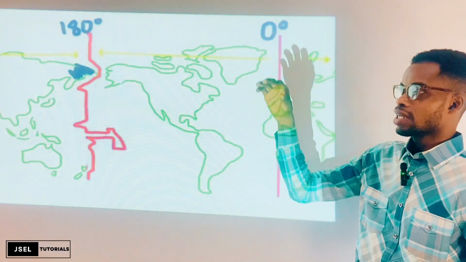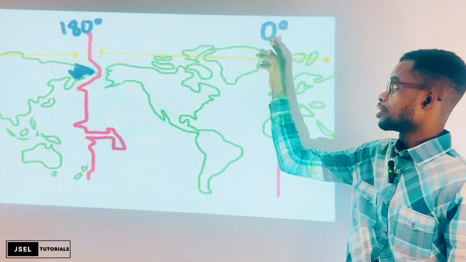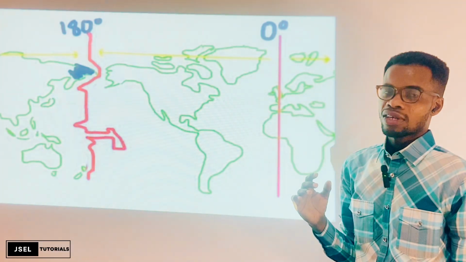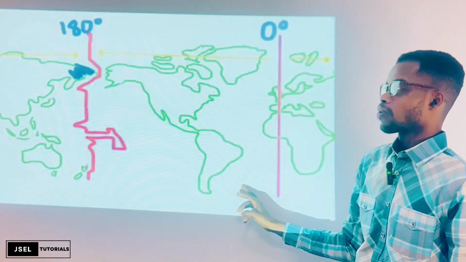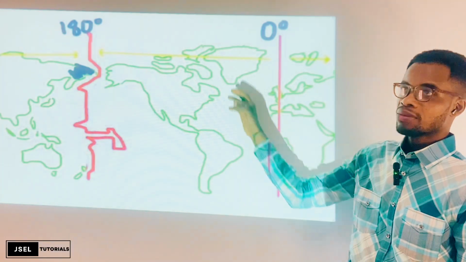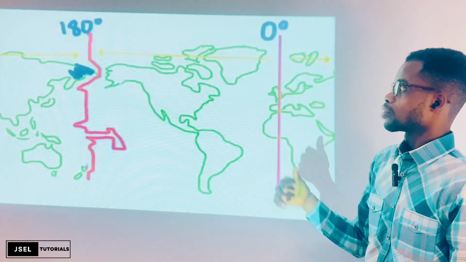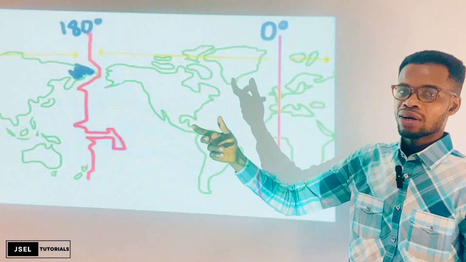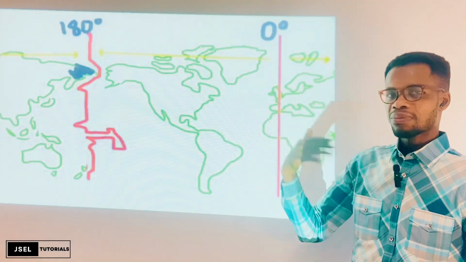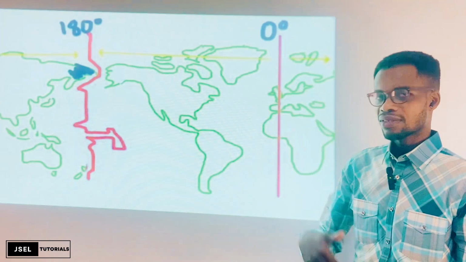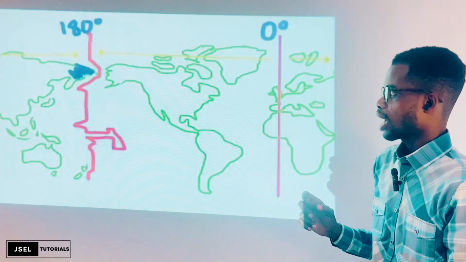Okay, so what is happening here is that when you take two locations that are apart, where one is 1 hour ahead or behind, it's just 15 degrees of distance or separation. So 0 to 15 degrees, it means that if a country or a city is on 15 degrees here, that city will be 1 hour ahead or behind this particular area. Then it goes 30 degrees plus 2 hours, then 45 degrees plus 3 hours, and it goes like that. If you are reversing, then it is minus 45 degrees, minus 30 degrees, minus 15 degrees. That is how it's displayed. If you watch my video on longitude and latitude, you understand how these are calculated.